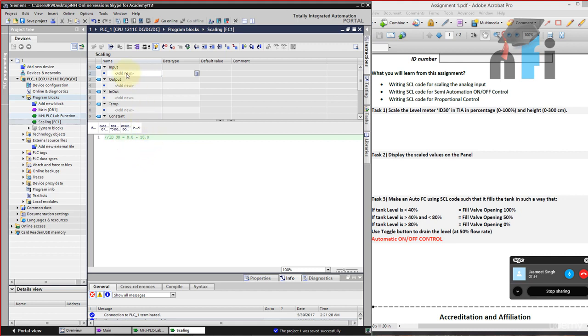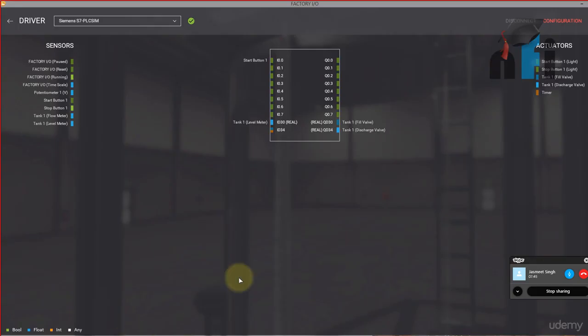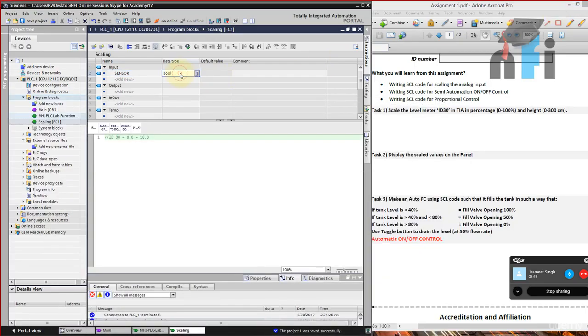In the input, we have the value coming from the sensor. That value isn't an integer; it's a real value, so you have to make the data type real. You can name it ID30, sensor, ultrasonic or whatever input; the name you give here is irrelevant.